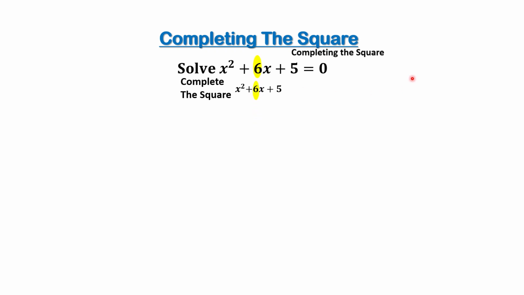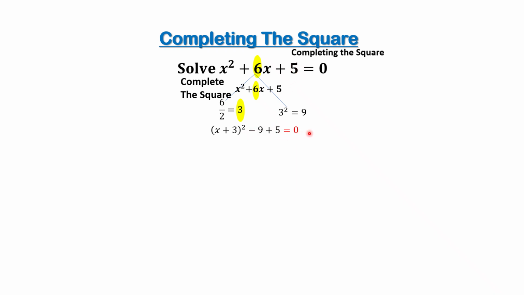What we will do to this 6, we'll do two things. First, we halve it. So 6 divided by 2 is 3. And the second thing is we square the answer, which is 3. So 3 squared is 9. That's very good. Once you do these two things, you open nice brackets. You write x plus this, the half of the 6. So it's x plus 3 squared, and always this is going to be minus, so it's minus 9, and finally bring this 5 down, so it's plus 5.